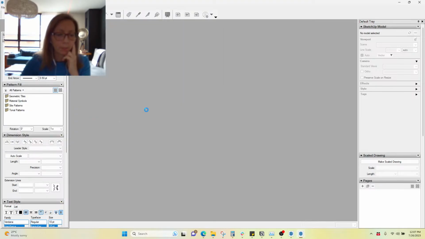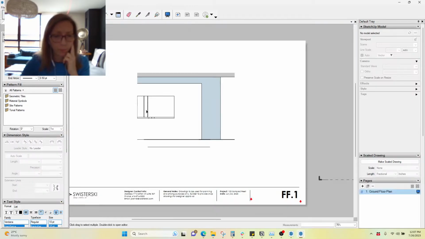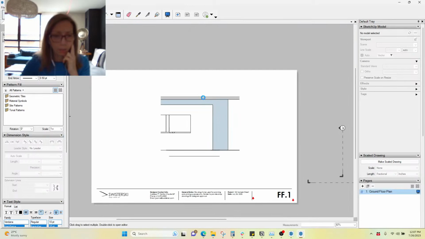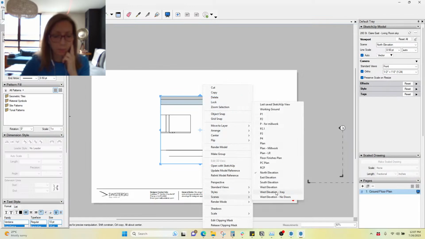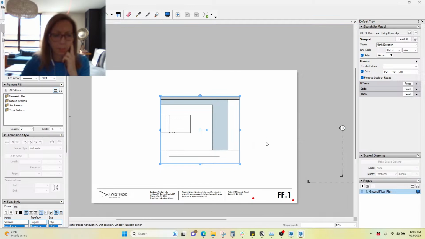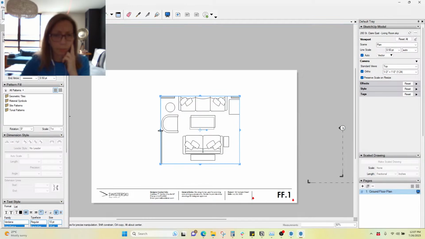In any case, if I open up this template, then it'll have this viewport from that model there, and I just have to go to the scene that I want. So I just loaded on north elevation, and I open it up on plan. So I think the last template I made, I had it set to vector, so I actually generally work in raster, so I just am switching over the viewport type there.